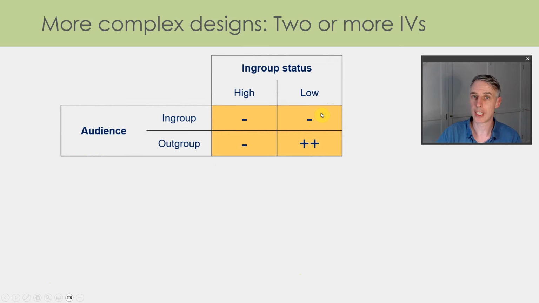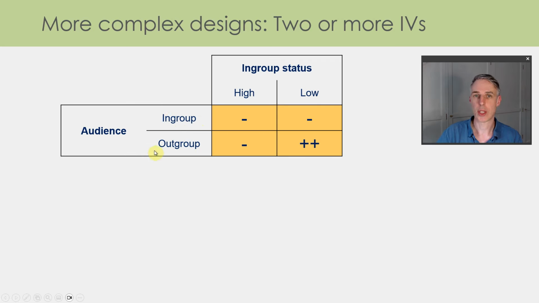especially when we've got more than one independent variable, this sort of schematic representation could be quite useful. So here we're suggesting that horizontally we've got the effect of status, the comparison between the high status and the low status condition. Now this breakdown is suggesting that, in our dependent variable, we're not expecting really any difference between those conditions when people believe that they are addressing an in-group audience.